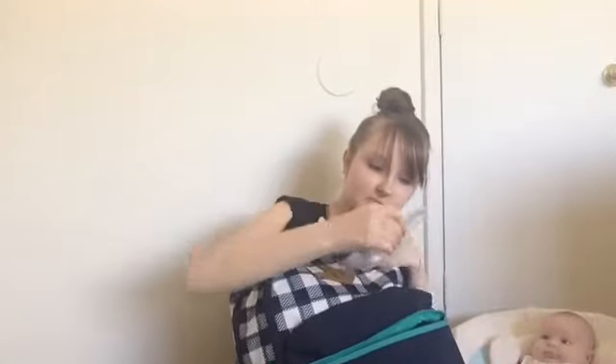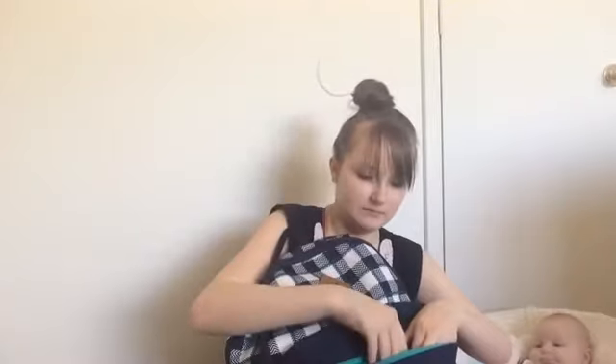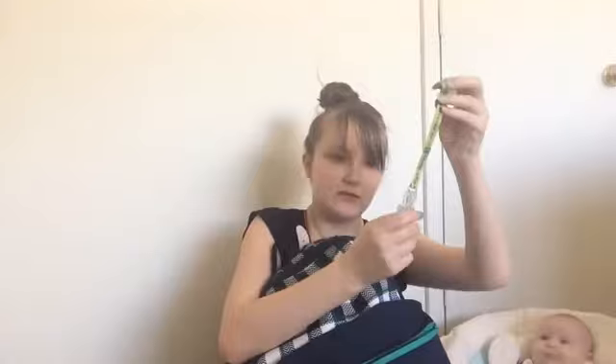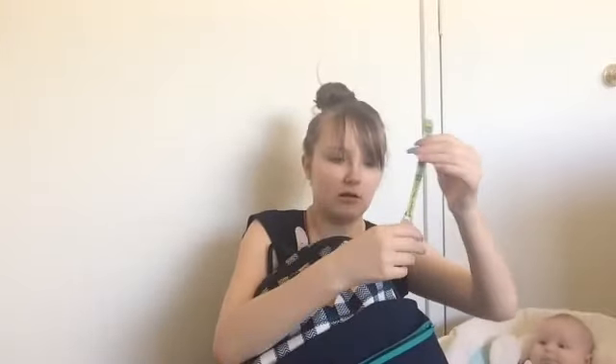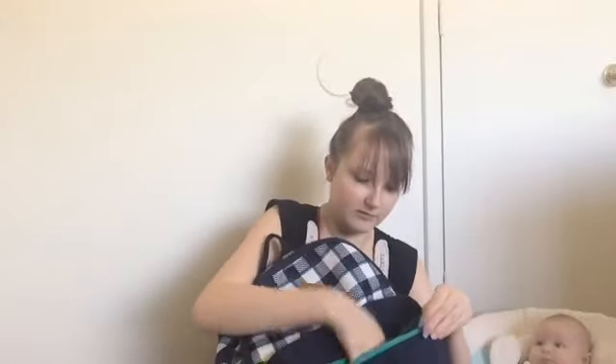Now I'm going to open this next pocket and pull out everything. There's a plastic bag, and a birthday card — I'm pretty sure it's to my boyfriend, not sure why that's in there. There's some baby lotion I've never used on him, probably put it in for myself at the hospital. And I have one of those pacifier clips — you connect it to their shirt so you never lose the pacifier.